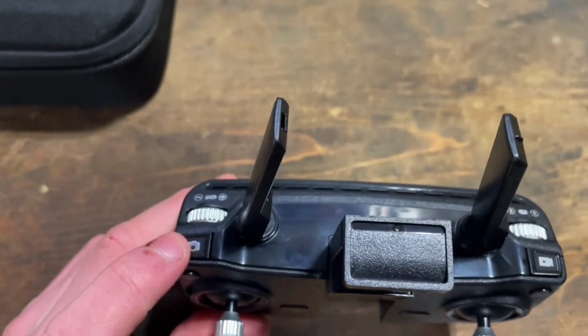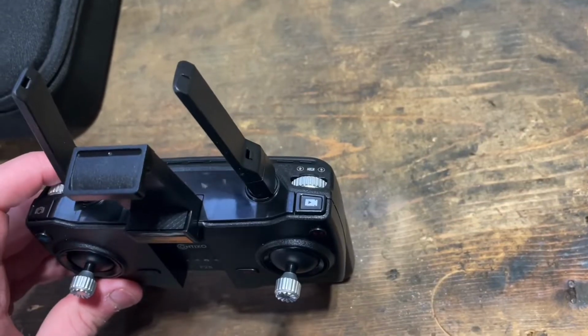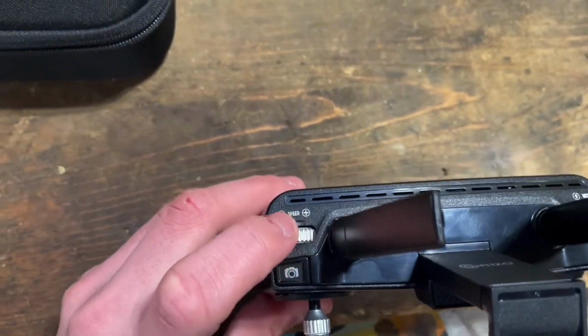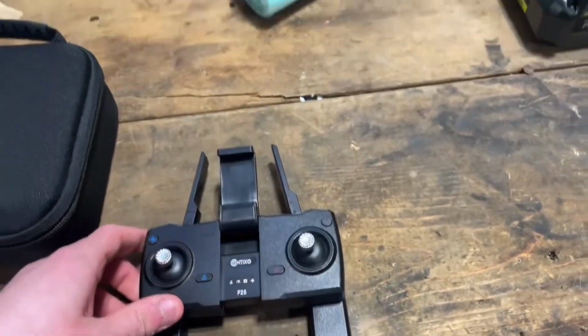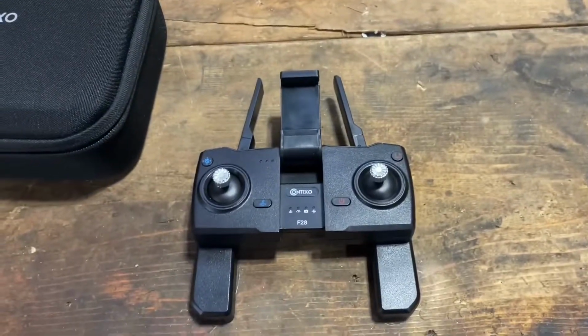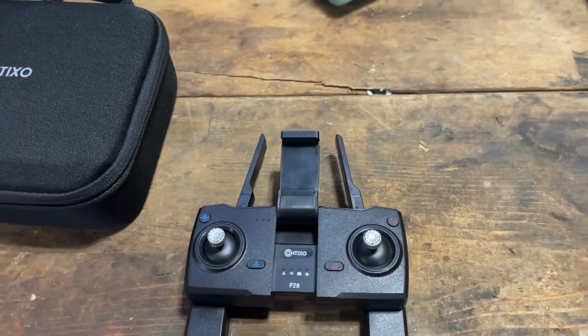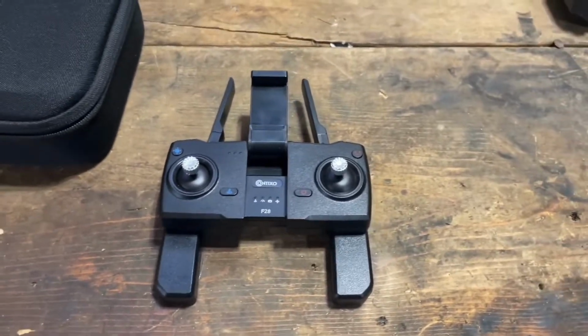Then moving up here to look at this stuff. This is the button to take photos. On the other side is the button to take videos. This is to adjust the speed of the drone. That's to adjust the angle of the camera, because this camera angle can move from 0 degrees, basically pointing horizontal, to negative 90 degrees, where it's pointing directly down from the drone, and it's really nice.